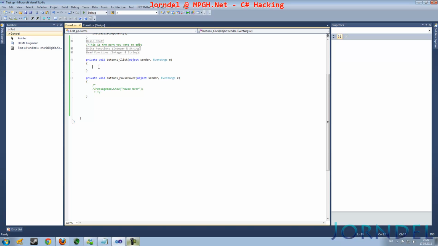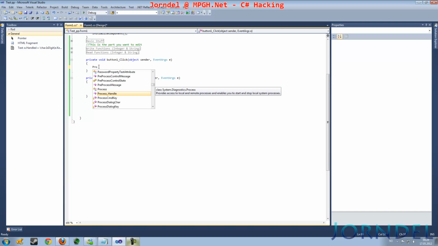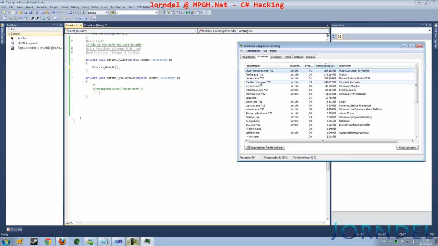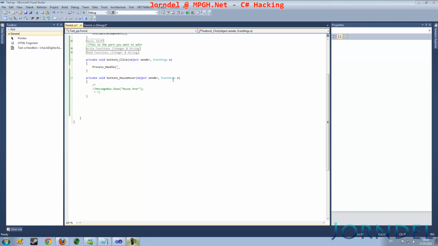First we are going to start with a process handle. Then we are going to type inside the quotes, since we are going to enter a string as the process name. And if you don't know how to find a process name, you can start your task manager and find the process names there, without the .exe extension. So I know from before that it's iv5mp, and I can do this because that won't cause any errors.